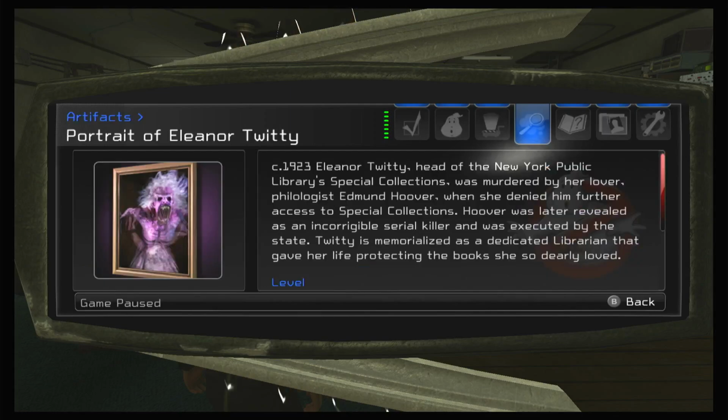Portrait of Eleanor Twitty, circa 1923. Eleanor Twitty, the head of New York Public Library's Special Collections, was murdered by her lover, philologist Edmund Hoover. She denied him further access to Special Collections. Hoover was later revealed as an incorrigible serial killer and executed by the state. Twitty was memorialized as a dedicated librarian who gave her life protecting the books she dearly loved.